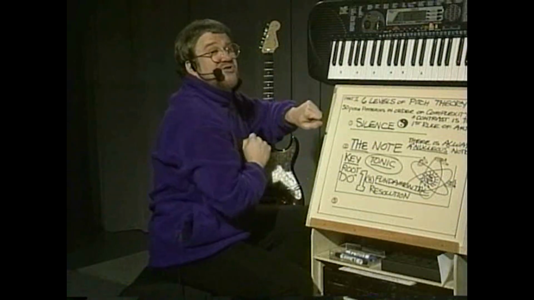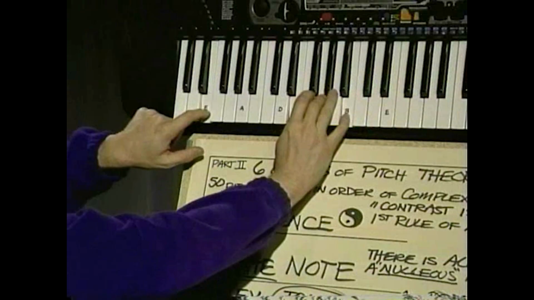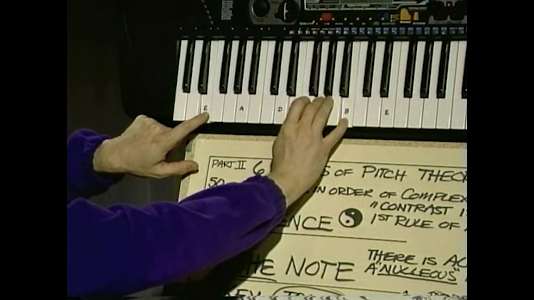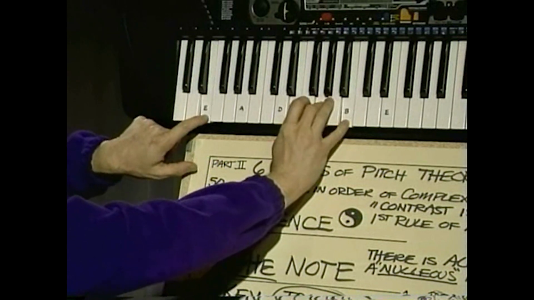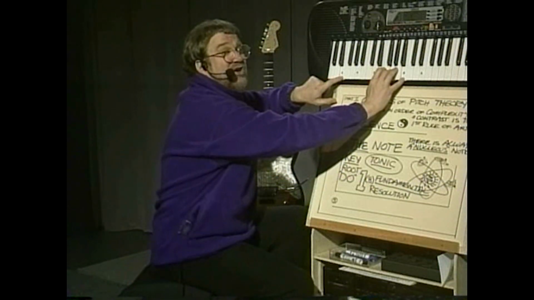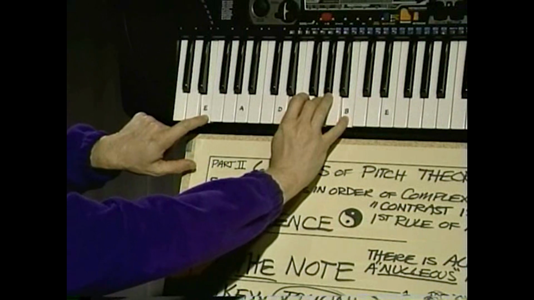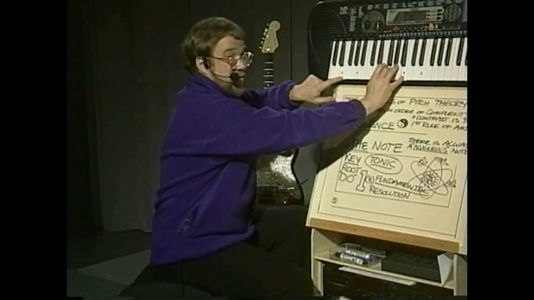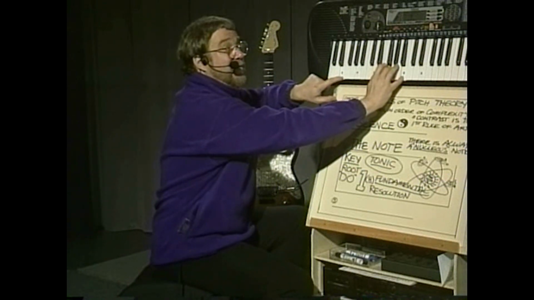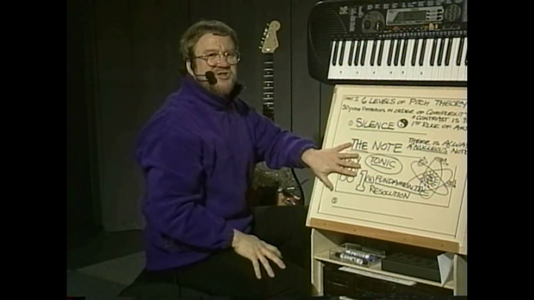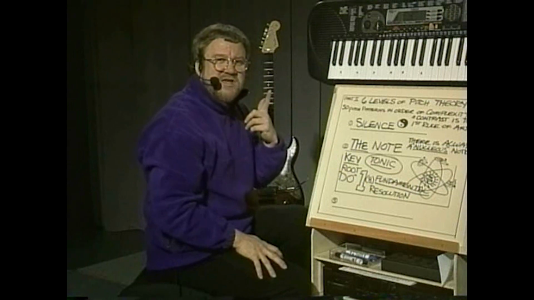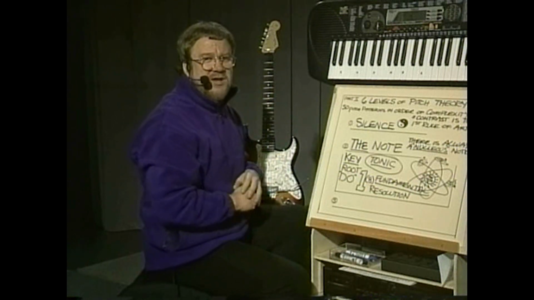Now here's a minor chord. Here's a sad-sounding minor chord. And I listen to that and I can tell that the root note there is... doesn't that sound like the central note? Doesn't that sound like the note that all of the notes in that pattern resolve to? Here's the note that's an octave higher than that too. So not only do you have to learn this concept of the nucleus note as a concept, you also have to eventually get to where you've trained your ears to be able to listen to it and pick it out when you hear it, too.